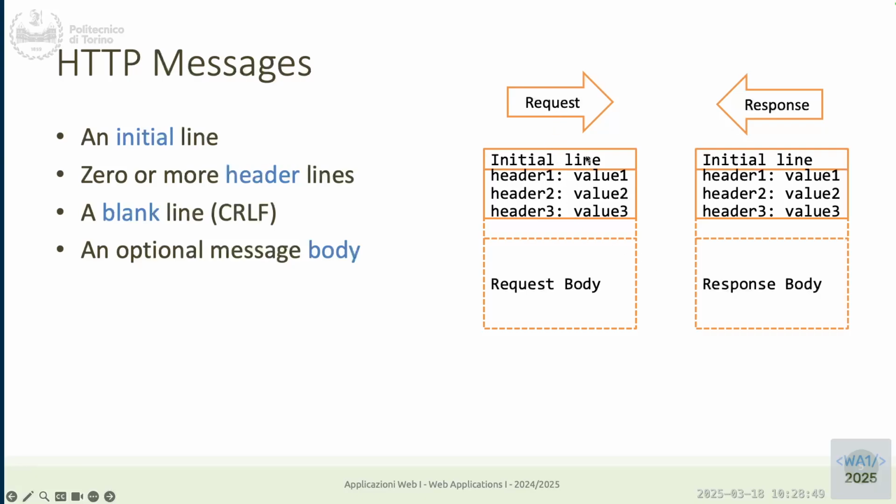There's a first line in the request and a first line in the response. There are some headers in the request and some headers in the response, and there may be a body in the request or in the response. So the format is the same for the request message and the response message. Of course, the format of the initial line and the type of headers change, and also the semantics, the meaning of the body.